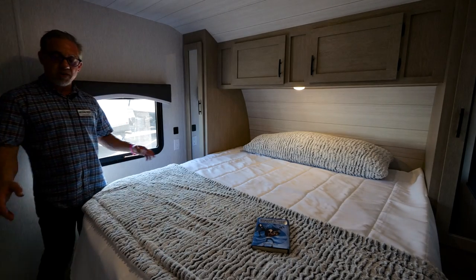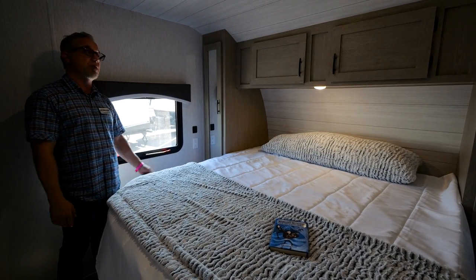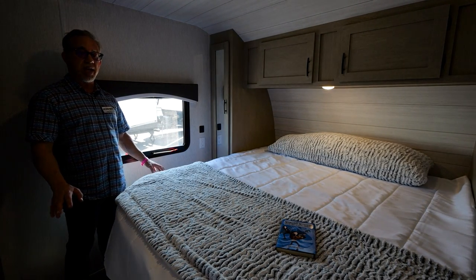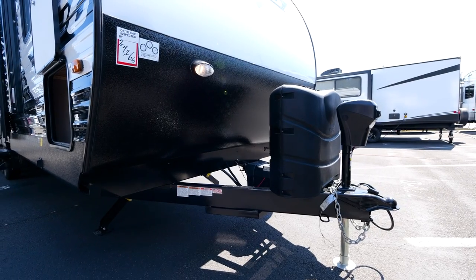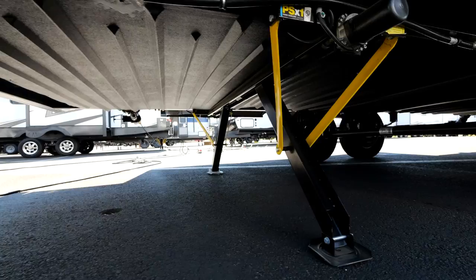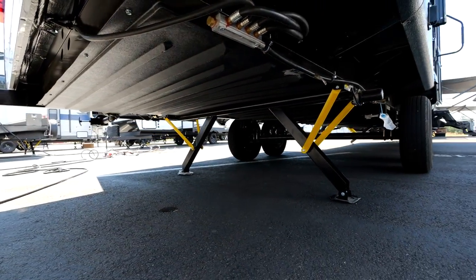On the off-cabin side of the bed, you have a laundry chute that goes outside so your laundry isn't cluttering up the place while you're camping. One thing you'll notice about EVO is everywhere you stand in the trailer, you can reach a light. All EVO units come with a power front jack and power stabilizer jacks all the way around, so you're not cranking on them manually and hurting your shoulders.